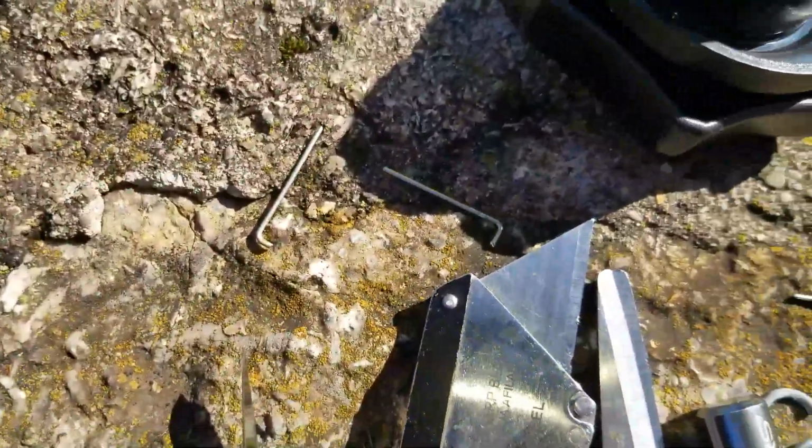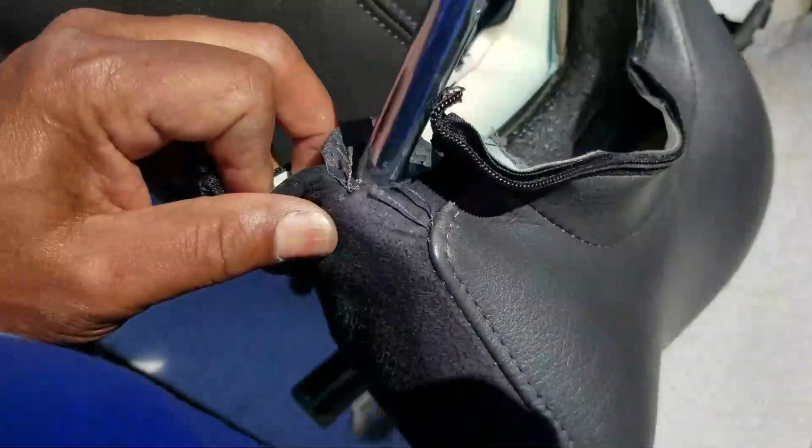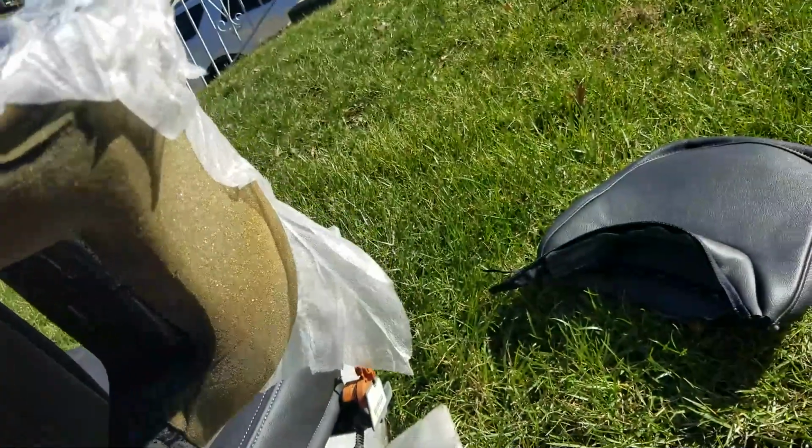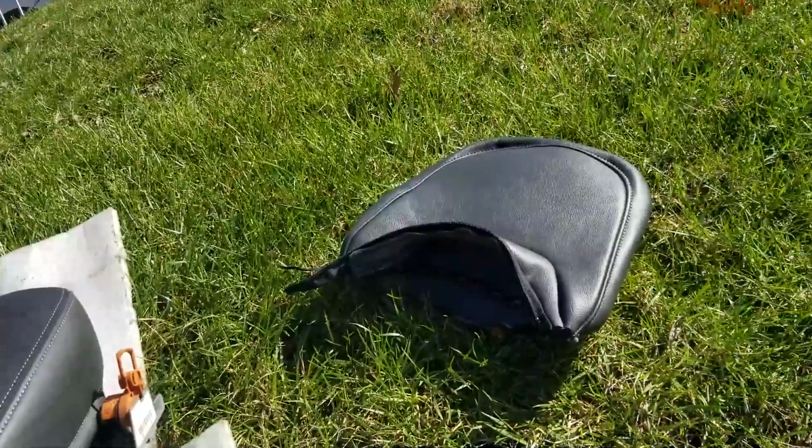That staple was put in there with a staple gun. That's them right there. So you could do the same thing with yours. Let me go ahead and finish getting this off. It is with the material taken off. It's got a slip on it. So I'm gonna leave that on there and get that installed.